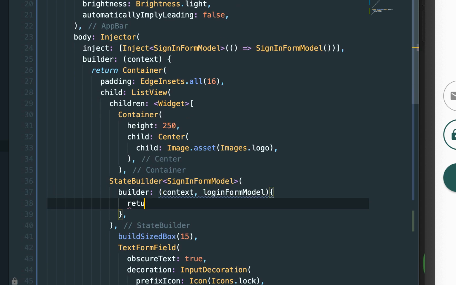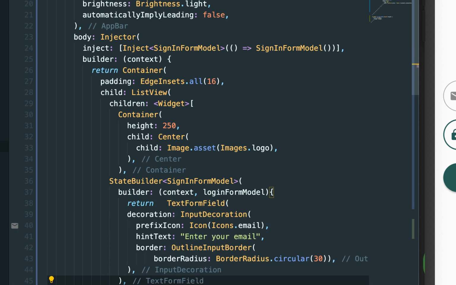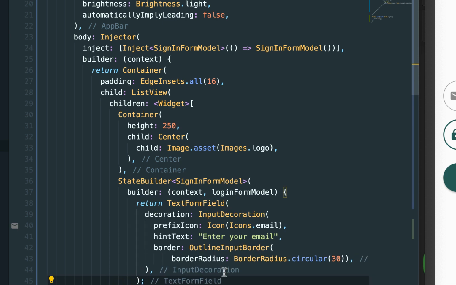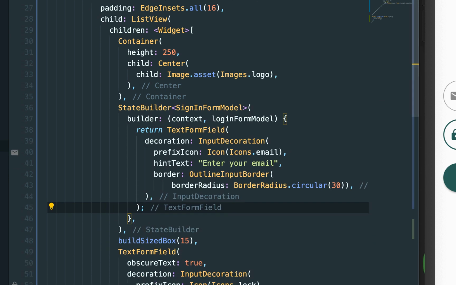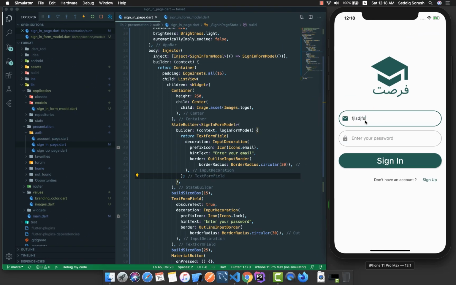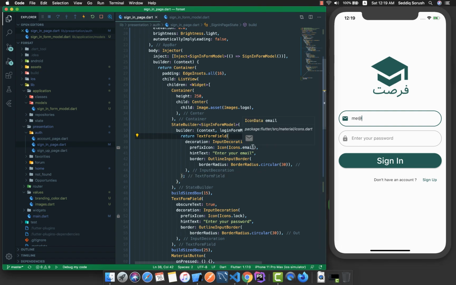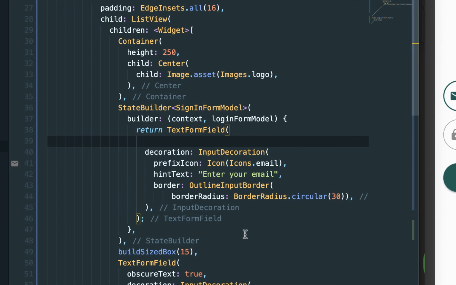And right now what I can do is just return that text form field, but there are no changes. And still, if I type something gibberish, you can see that it is still not validating or informing. How we can do that is, inside this text form field we have something called onChanged.